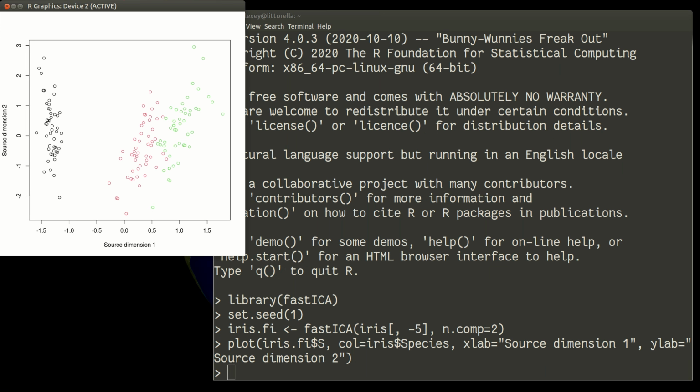Please look at the plot. It is very, very similar to principal component analysis. Not exactly the same, and based on different principles. So if for some particular reason PCA does not suit you, you can use FastICA. FastICA tries to find the most non-random parts and project exactly to see them best. As you see here, there is a non-random split between one species and the two others, and a more or less well-done split between the second species and the third one. That is very typical for these three iris species.